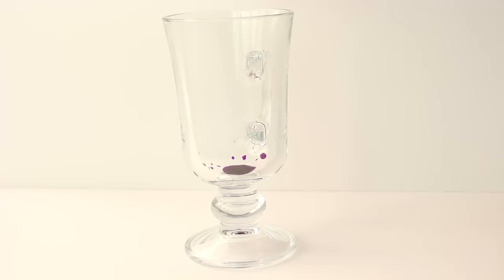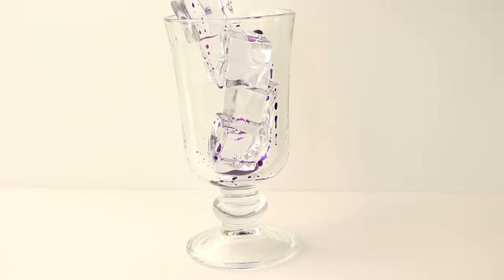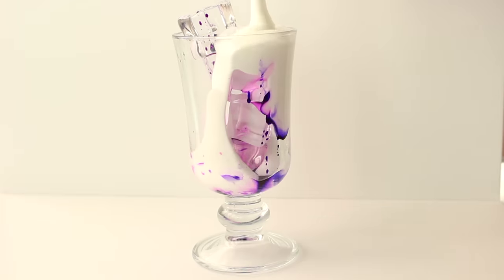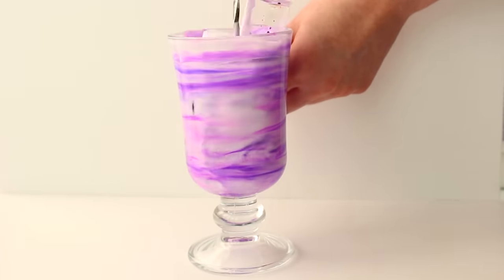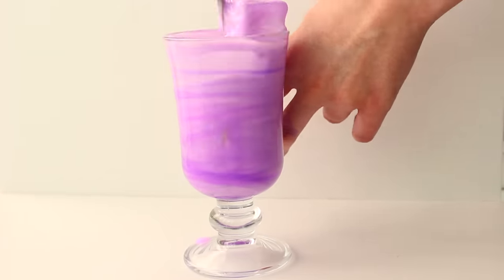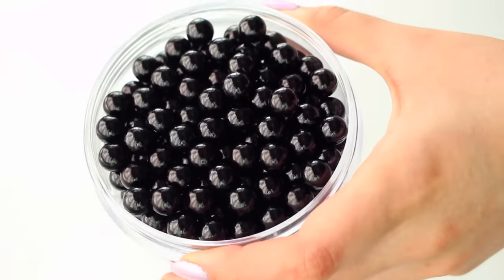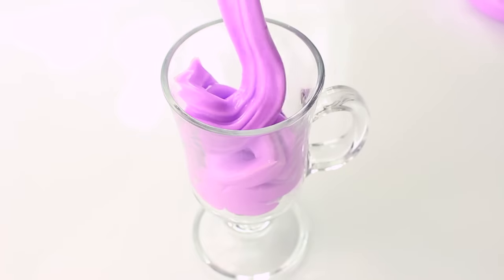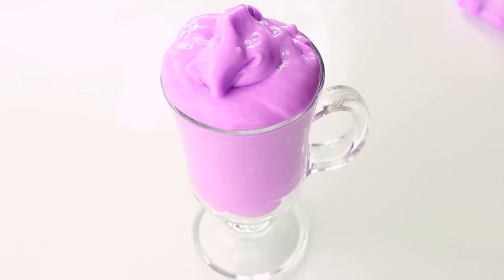I saw this really satisfying video on TikTok from a user called Vina Drip Coffee, and basically what they did was put some food dye on the bottom, then some ice cubes on top, and then the ice cubes held the food dye in suspension so it mixed more slowly, and it was just so stunning. So I recreated that and I went on to create some boba. These are some really nice boba bits that my friend sent me, and then I just put some slime on top of it, and yeah, I was really happy with how this turned out.